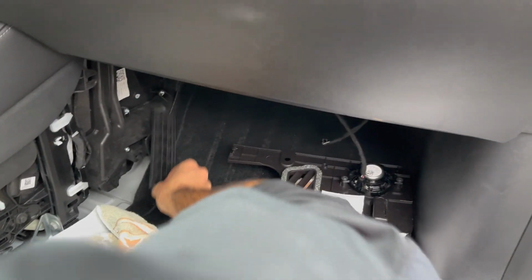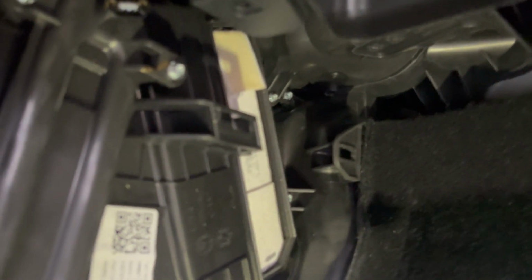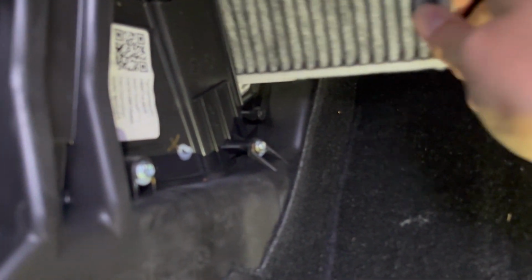Alright, so we got the door out, comes off super easily. And now we'll be able to see in here. Let me get some additional light. You can see the filter up in there, and there's that big tab that we will pull on. So let me do that. Should be able to just tug it out. Yep.